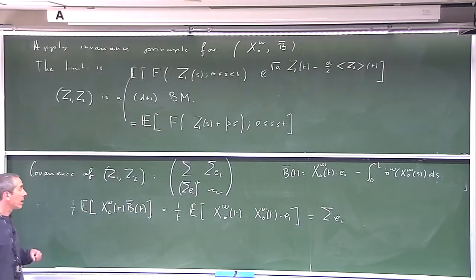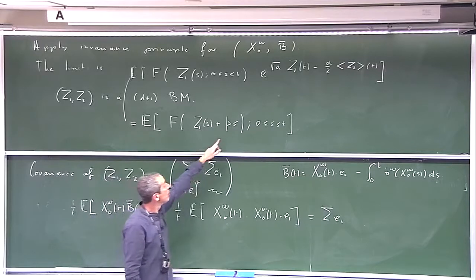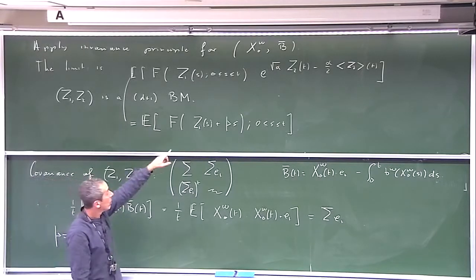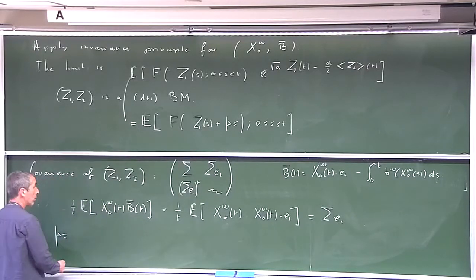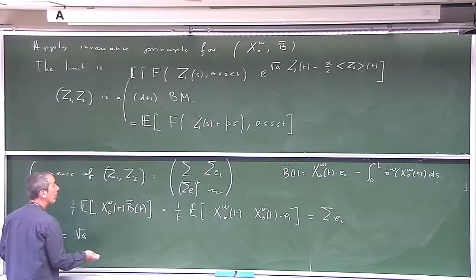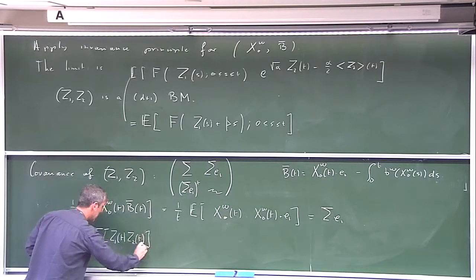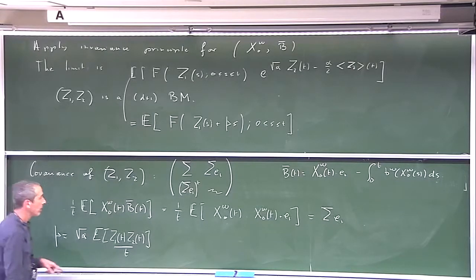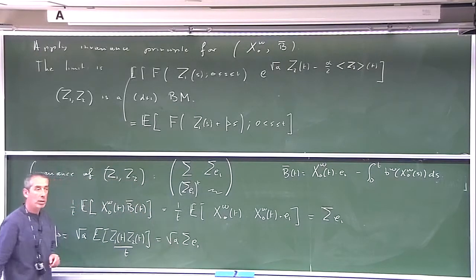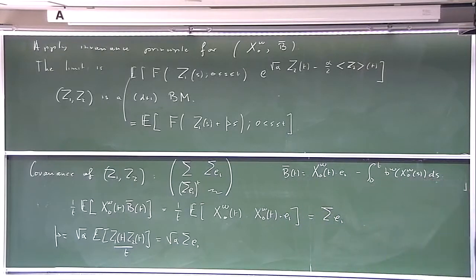Okay. So that's the covariance of Z1, Z2. And now, if we want to compute this mu, it's going to be sigma E1, because this mu in this expression is the bracket of the two components, Z1 and Z2. So with the square root of alpha, mu is square root of alpha times the bracket of the two things, that is the expectation of Z1 of t, Z2 of t divided by t, if you want. So this gives this term, right? So we get square root of alpha times sigma E1. Okay. And so that's the expression for the drift that we have in this scaling regime.